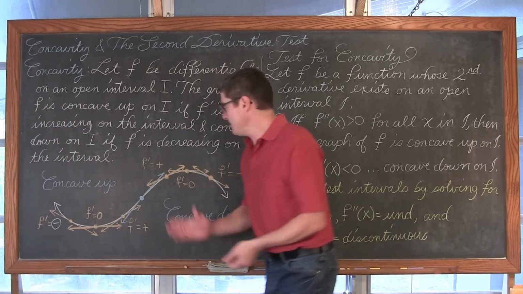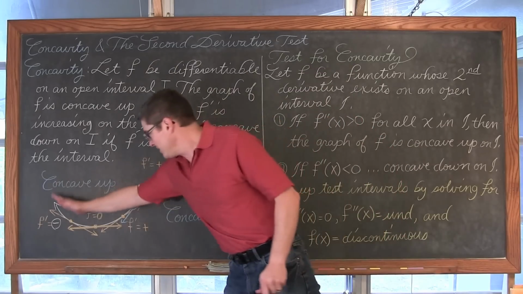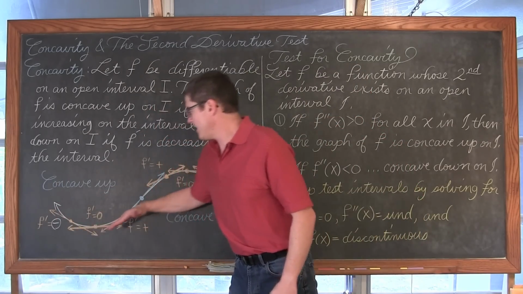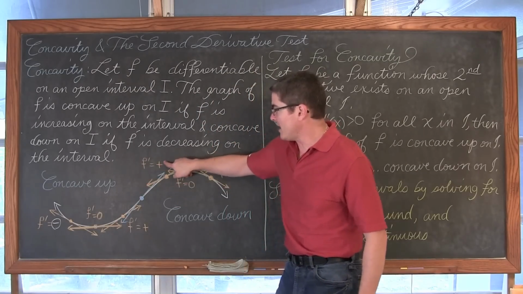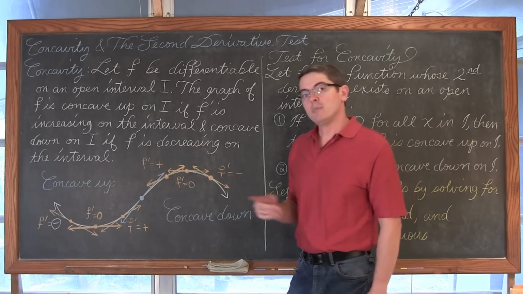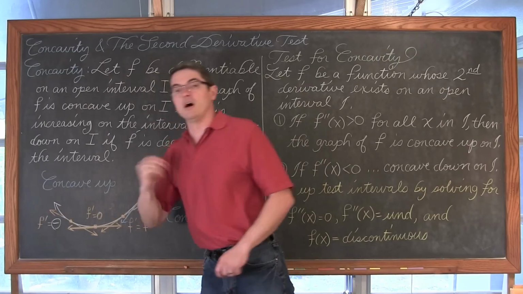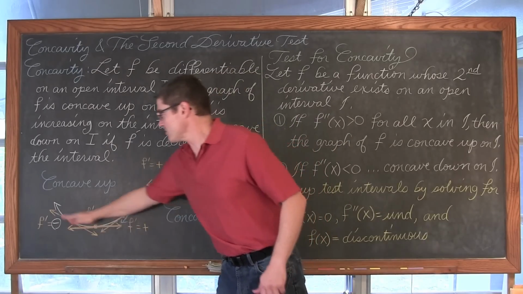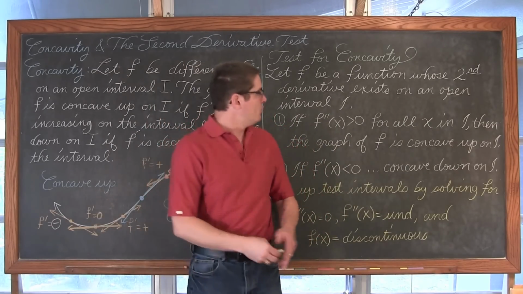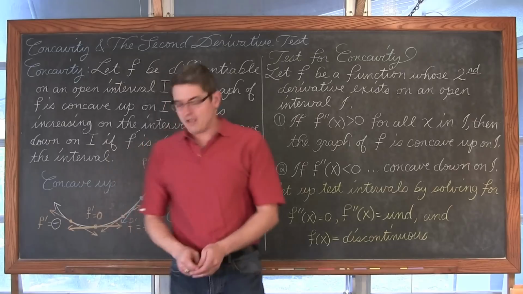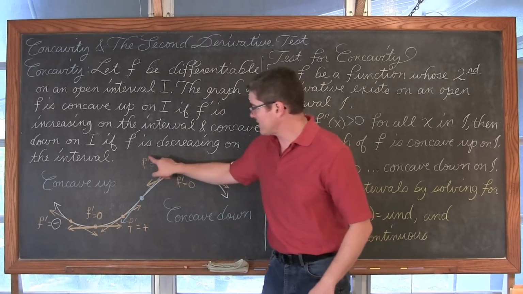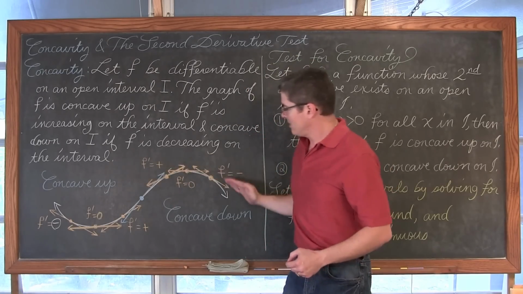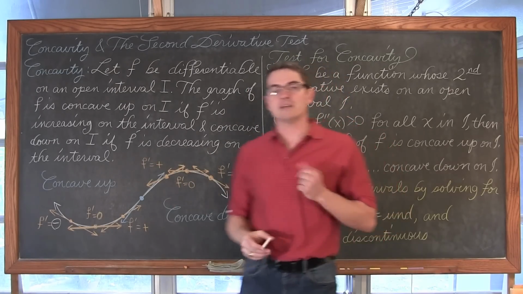So in other words, in this graph right here, I have some curve representing a function, and I've only identified the sign of the values for the first derivative. But if I went another step further and took the derivative of the first derivative and found the second derivative, then within this interval, my second derivative would be positive. And if I took again that second derivative, then in this interval, my second derivative value will be negative.